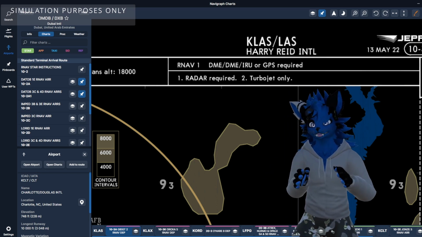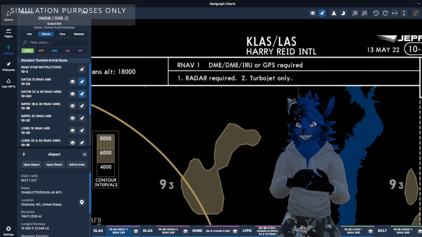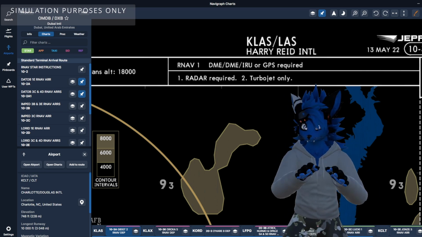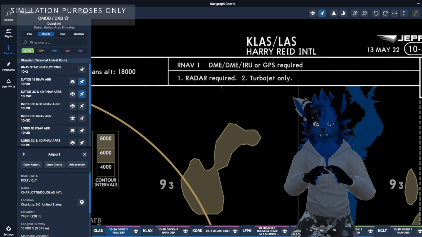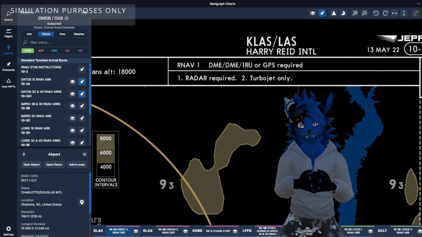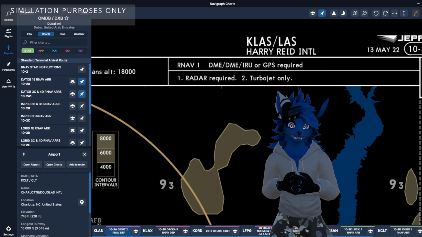Now, most planes that you're going to use are going to have either an INS or a GNSS system, which is much more sophisticated than both of these types of equipment that are listed. If you're not sure whether or not your plane has that system, you can consult the developer's manual for the plane, and it will tell you what equipment is on board.